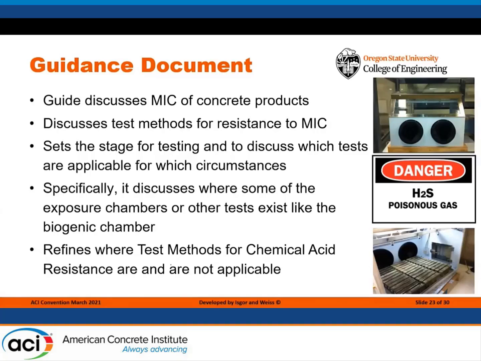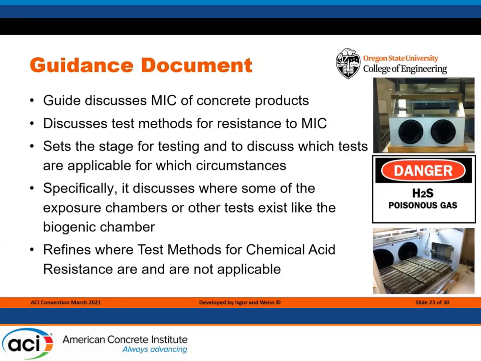It then says in stage 2, you could have an alternative type of test, and it's going to be that biogenic test that we're going to be talking about in a few seconds here. And it's going to talk about some of those differences. It's also going to talk about when and where you should use a chemical acidification test. And it's really going to focus on the fact that this is only appropriate for stage 3 if you've already established the bacteria colonies on the system, you've already had attachment, and you're already into acid degradation.